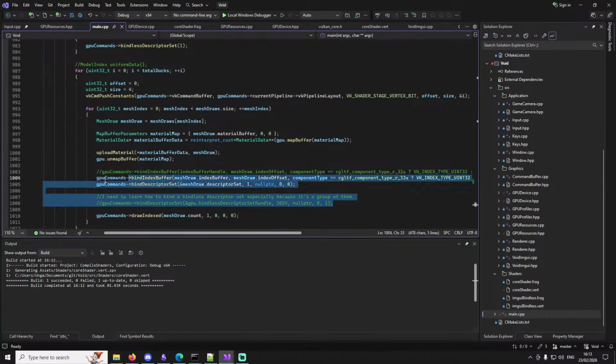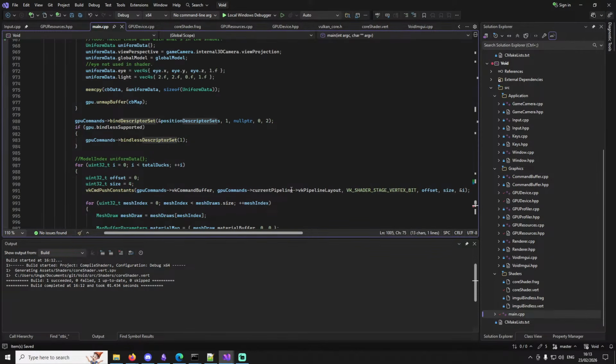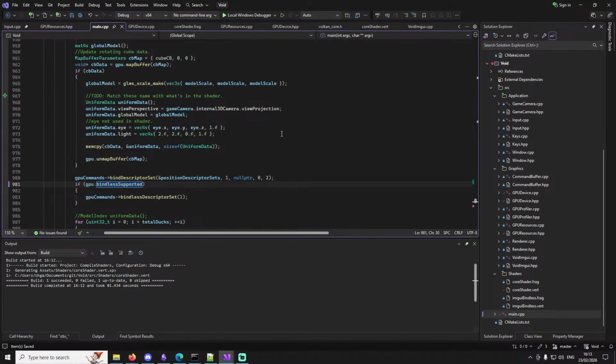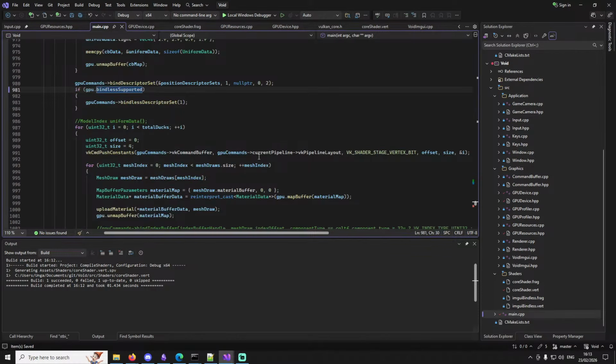No, this needs to be removed. And the descriptor set is bound there. Bind descriptor set. Where's the push constants, dude? Ah, here it is. And offset.